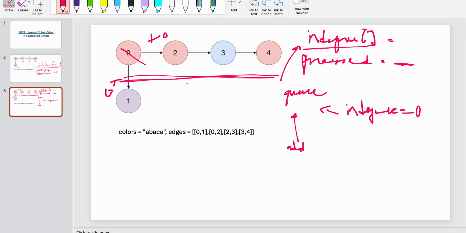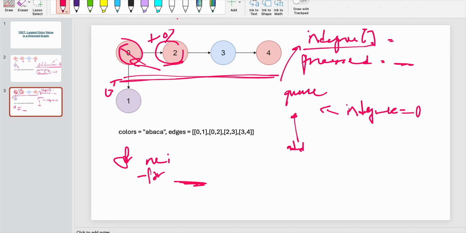So for each neighbor, you want to go through a color count. Each node can contain color counts, and we update the neighbor's counts to be the max of its own and the counts coming from the current node. Let's say this node is red, and this one is red.